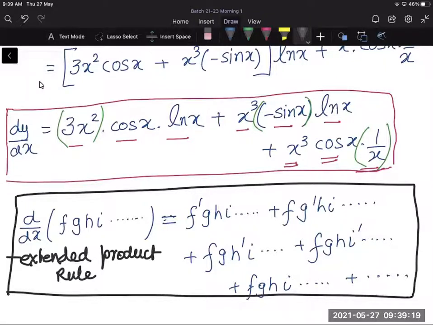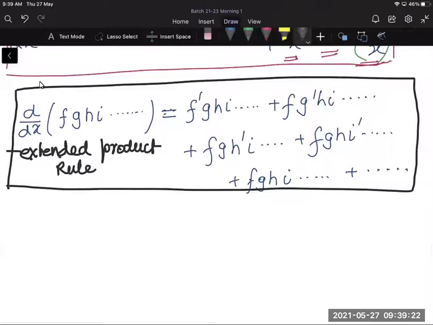By the way, homework. I want to see who does this first. You do this and send me on WhatsApp without referring to the internet. Homework is to prove the product rule. You don't need to prove this one. The simple product rule that is written above. Prove it. See if you can.